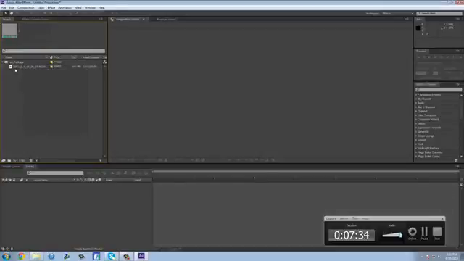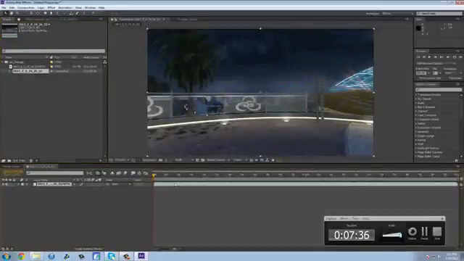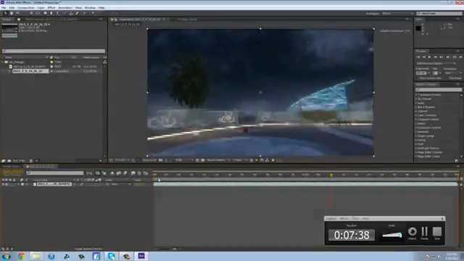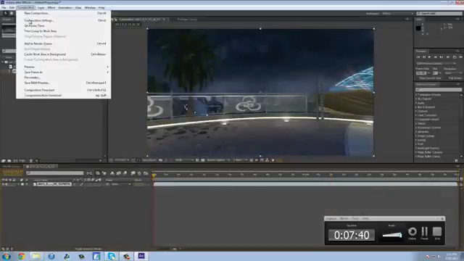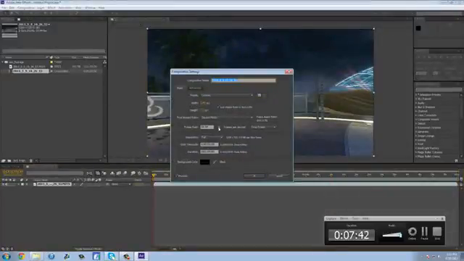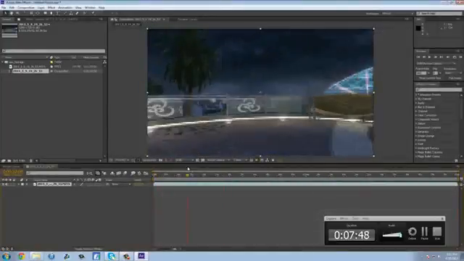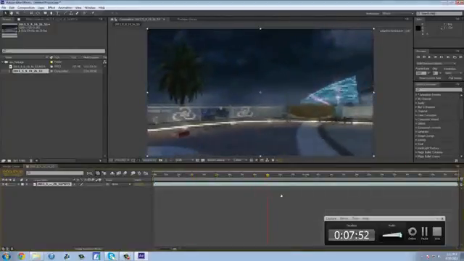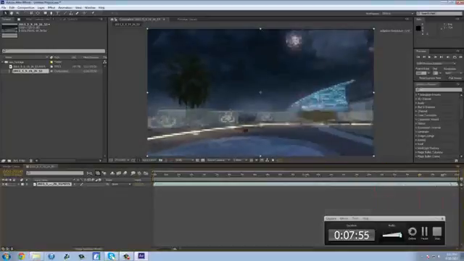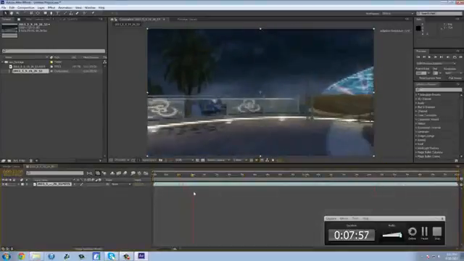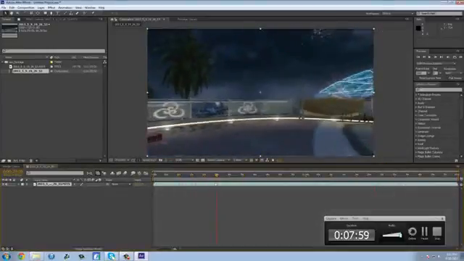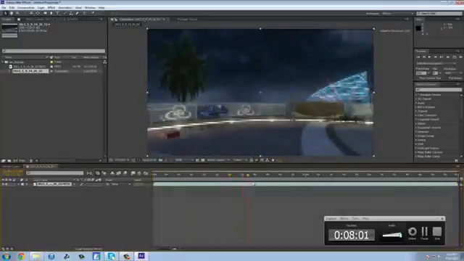So let's go on raw footage and we're gonna make a new comp from selection for it, and this will make a new composition. Now we're gonna go into our composition settings and make sure everything's right. I will use 60 frames a second for this, and there we go. So as you see, this is really slow. That's just the effect I wanted to go for with this project. And let's look around and find a place of what we want to use.